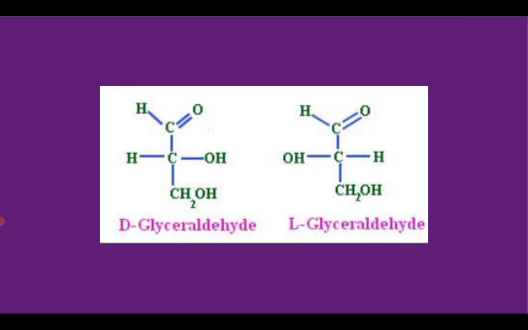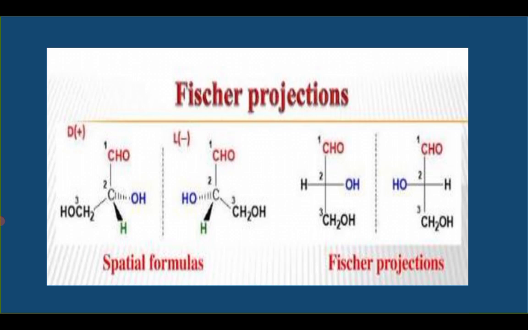Okay, so before discussing the CIP rule, we should know the Fischer projection. So what is the Fischer projection? Fischer projection is the representation of a tetrahedral carbon atom as a two-dimensional structure on paper. To construct the Fischer projection, first the molecule is arranged with its horizontal bonds to the chiral center projecting above the plane of the page, and vertical bonds projecting behind the plane of the page.